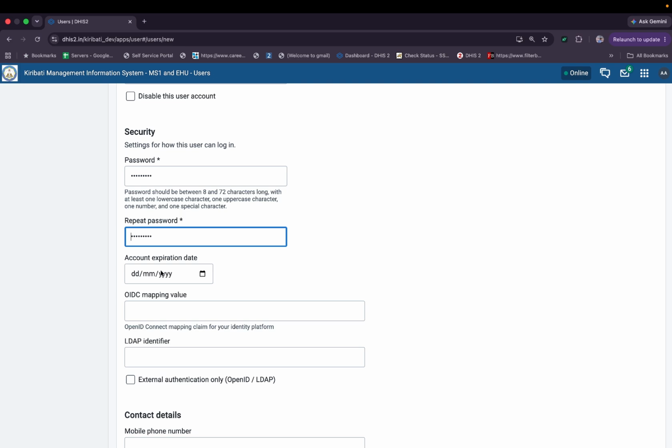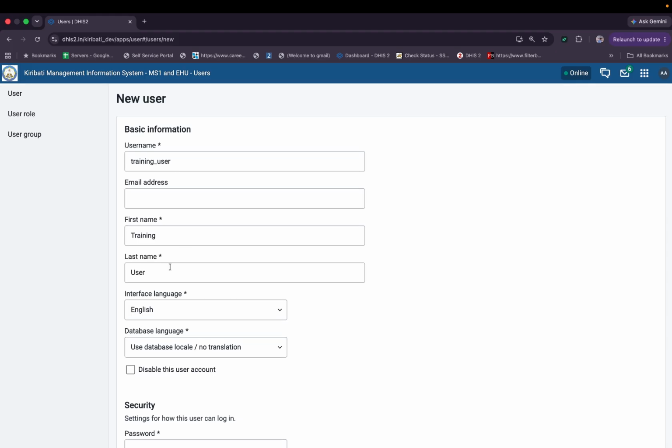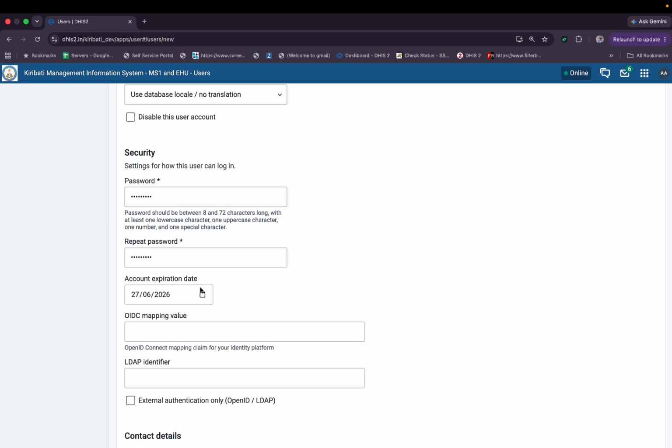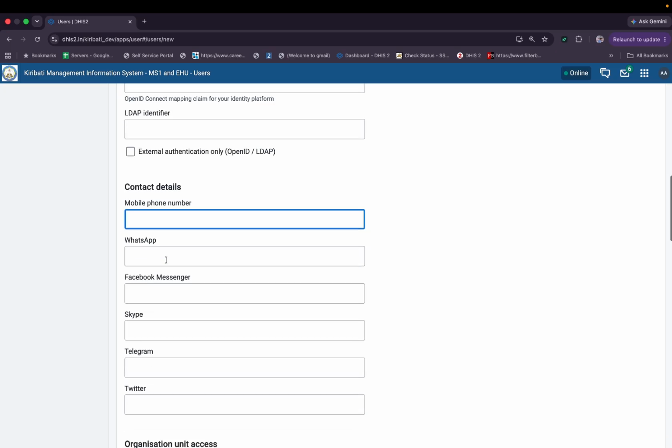If this user is only being created for a certain period of time, you can also put an account expiration date. It could be for a week, it could be for one day, it could be for a month. So you can basically choose a specific date, let's say the 27th. I'm just creating this user for 7 days. So now what happens? After 7 days, this user will automatically be disabled, or expired. So I've filled in the details such as username, first name, last name, and then password, and I've also put in an account expiry date. Okay. Other information, these details I do not need to fill. Now I need to fill in the contact details of this user.